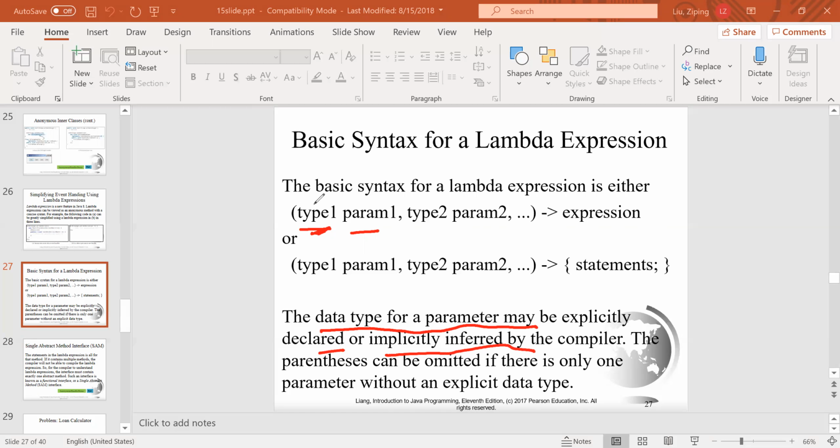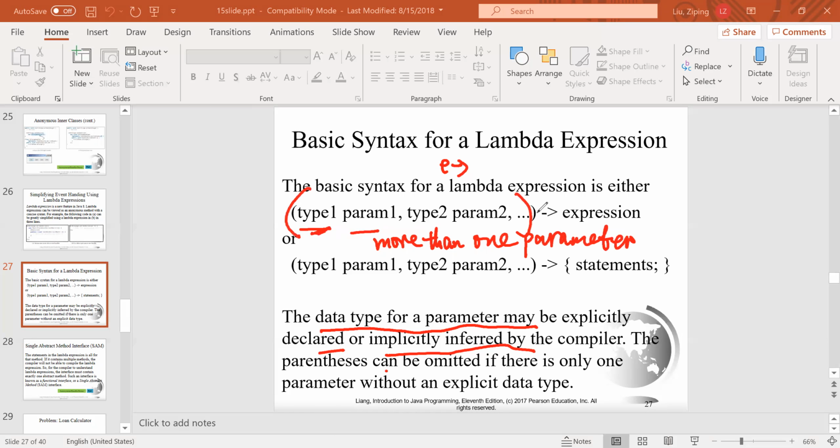And if you just have a single parameter, as in our case, which we see a lot, then you don't need parentheses. If you have more than one parameter, then you need to have parentheses.